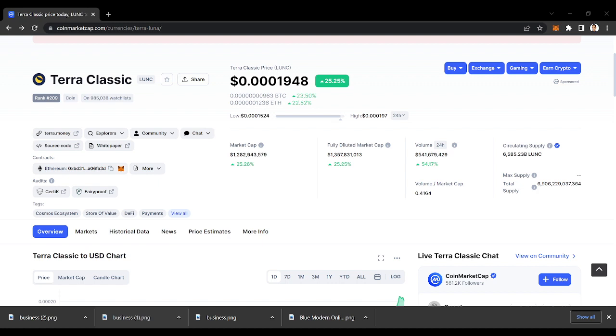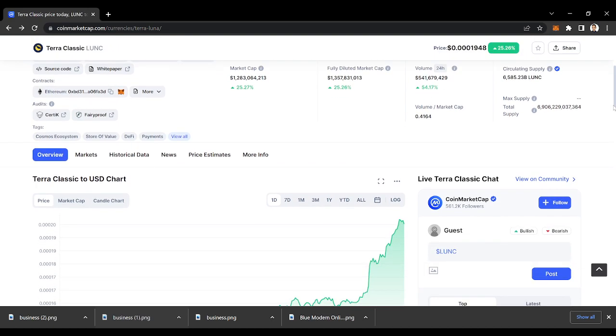We had Doge kick it off at one point. We had SHIB kick it off at one point. Maybe Terra Luna Classic has what it takes. Because, again, guys, this one is a little different from any of the others just because of how many people are watching it on CoinMarketCap. I expect this thing to run. I expect this 24-hour volume to be very high over the next couple weeks, even if that is shorts, even if that's the price taking a hit because people are going short on it.